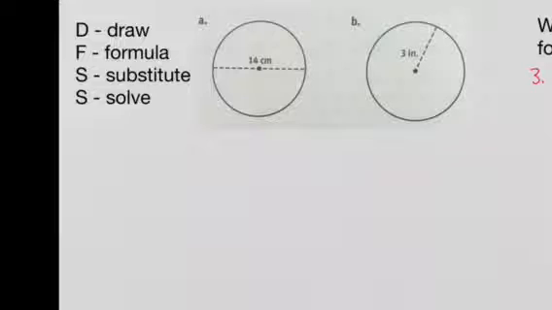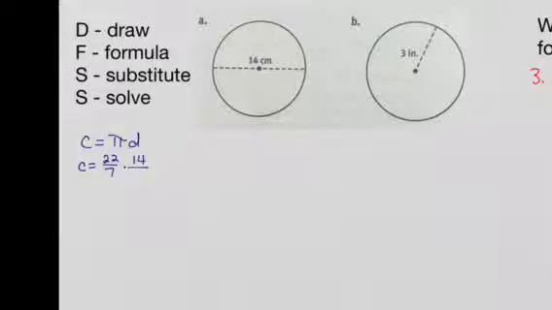Circle A, like I said, first thing I'm going to do is write the formula, which is circumference equals pi times diameter. Now, I want to solve circle A using both the fractional form of pi and also the decimal form of pi. So let's start with the fractional form. So circumference equals pi times diameter. I'm going to substitute in 22 over 7 for pi, and I'm going to multiply that by the diameter, which in this case is 14. So I will put 14.